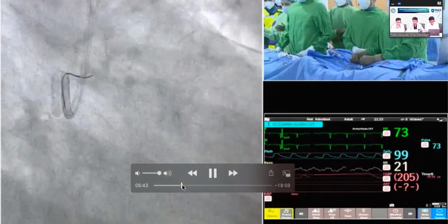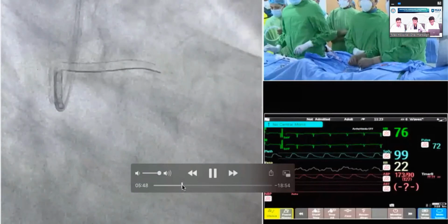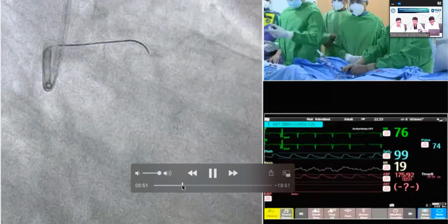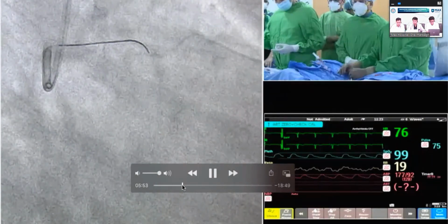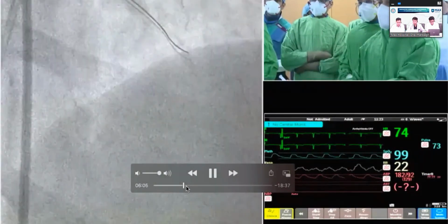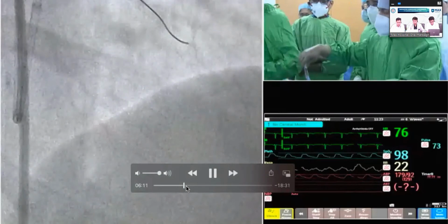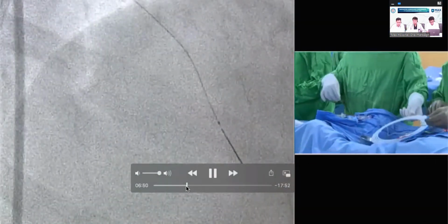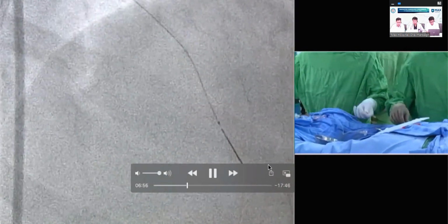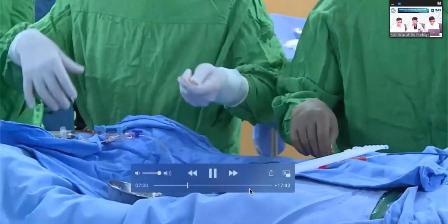If you see the hemodynamics, the patient has a pulse of 73 per minute, pressure 170/90, saturation 99, so overall the hemodynamics are good. We are into the LAD and have crossed the lesion with the workhorse wire. The radiopaque portion of the wire is around 27 millimeter here. So we estimate the lesion is around 48 or 50 millimeter, so we need a long stent or two stents. While passing the rota wire, we should be very careful that it does not kink, because if the wire kinks, you may land up in trouble while passing the burr.